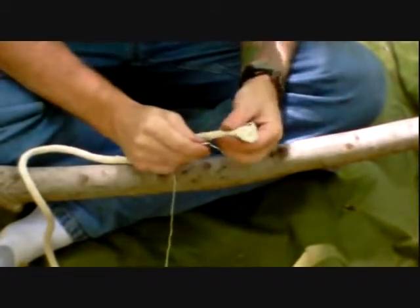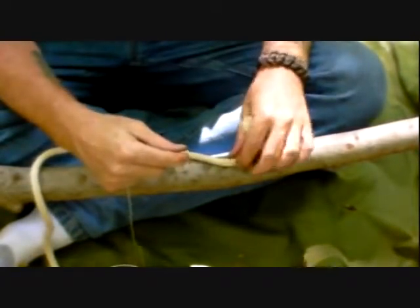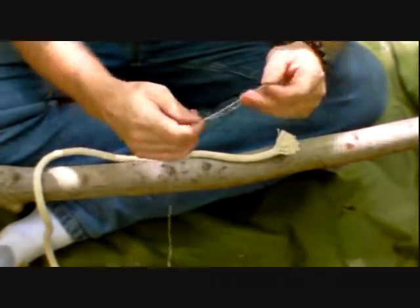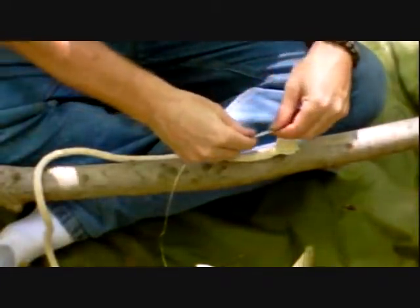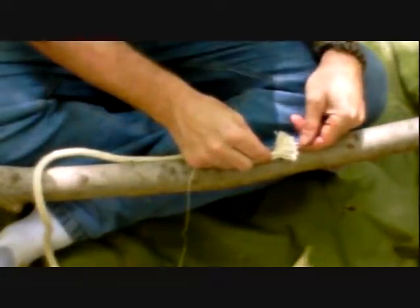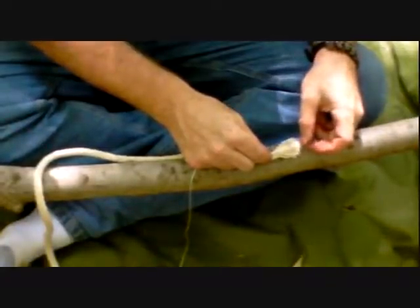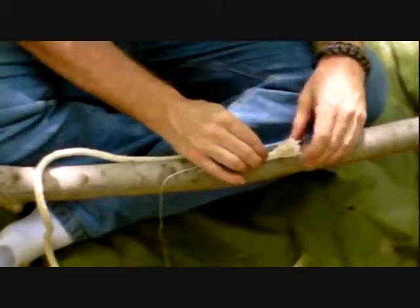The first thing we're going to do is take the end of the rope — we don't want to cut this off, we want to leave this as is for right now. Take our cordage, take the running end, and make a bight. I'm going to place this on top so the bight is about a half an inch over the end of the rope, over this frayed end. You can mash it down, and you want that bight to extend about a half an inch above the rope — that's important for how the mechanics of this whipping work.